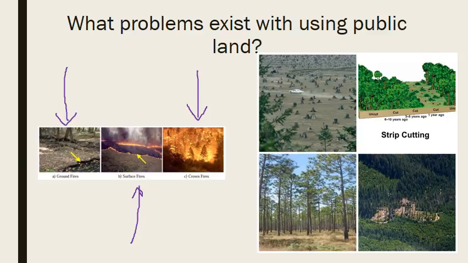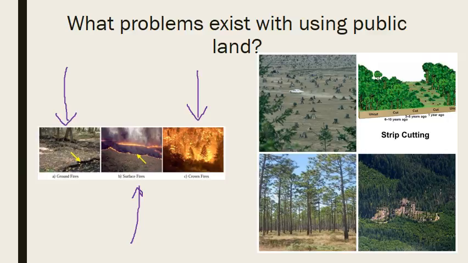Crown fires are the most destructive because they destroy the entire tree, and they move from one tree to another in those upper levels of the forest canopy. In order to avoid those devastating crown fires, we can have what's called a prescribed burn. Those are managed by the Forest Service, and they function to reduce the amount of leaf litter that is going to encourage a fire to come later.